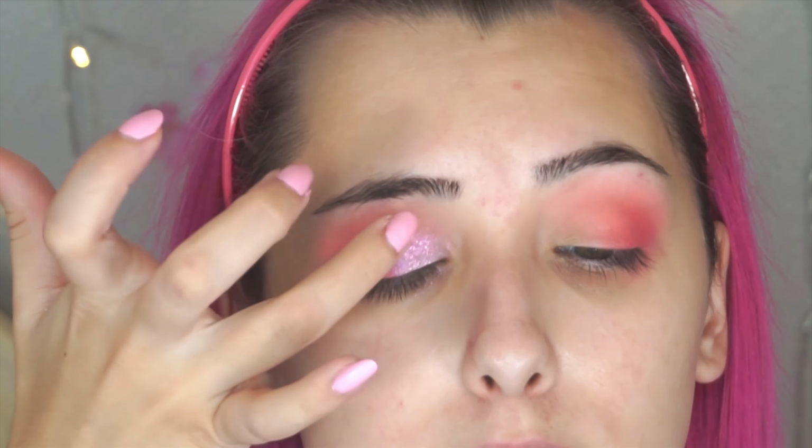And for glitters like this, I like to take them on my finger. So I'm going to take my ring finger and just swirl it around right in the pan. And I'm basically going to use light pressure to press and swipe with small little stippling motions. And I'm just going to concentrate that from the inner corner of the eye to right on that halfway point and maybe a little bit over. So I'm kind of blending that line between the pink shadow and the glitter with my finger. There we go, nice and glittery, and now I'll do the other side.